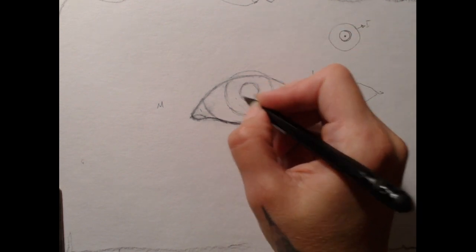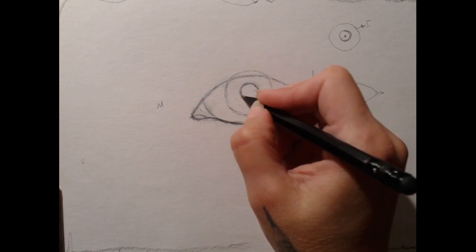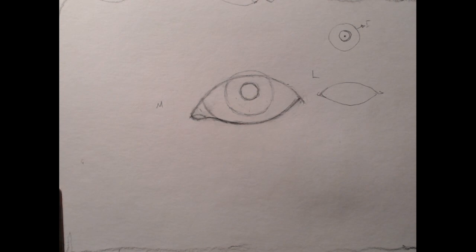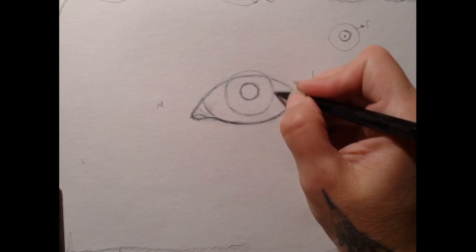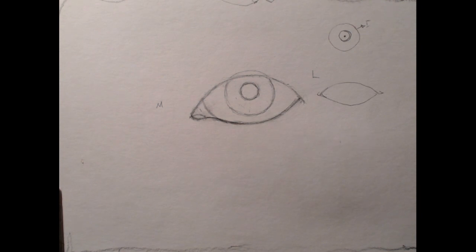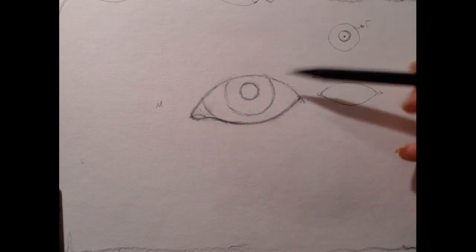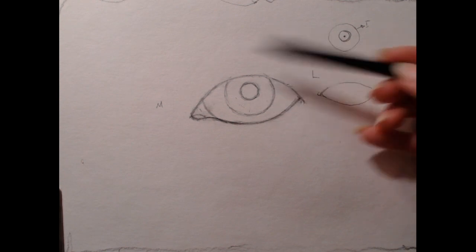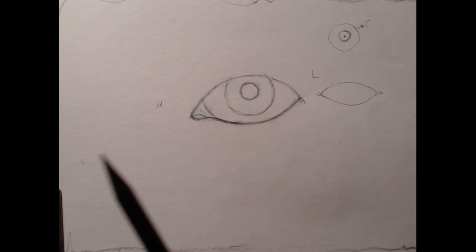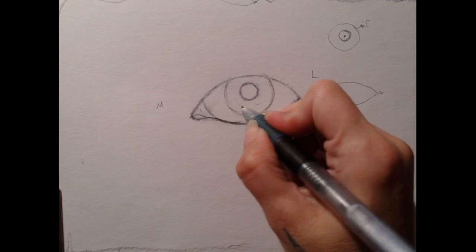And I'm not measuring anything, just eyeballing stuff. I'm not looking at a picture, I'm drawing from imagination. Right, so that looks about right. So these areas are similar in area, but obviously it's not the same because this area has the point over here and this one is rounded out by this membrane. But it's more or less similar. It's more or less a similar amount of open space, I guess.